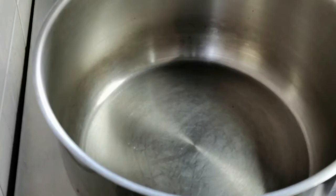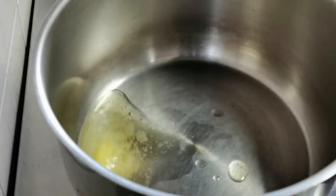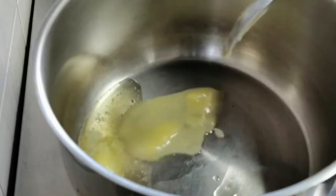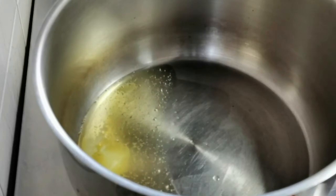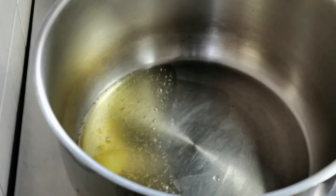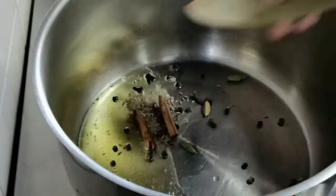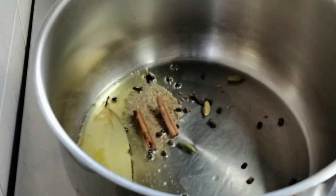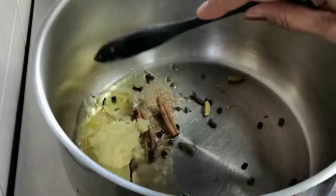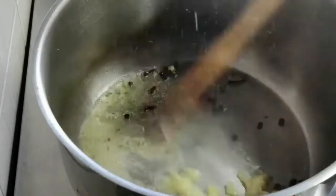Let's make peas pulao. For that, in a pot add 2 tablespoons of ghee. I'm adding 1 inch cinnamon stick, 3 cardamom, 4 cloves, 1 teaspoon of peppercorn, 1 teaspoon of jeera, also called cumin, and 1 bay leaf, and 1 tablespoon of ginger garlic paste. Saute it for a while.